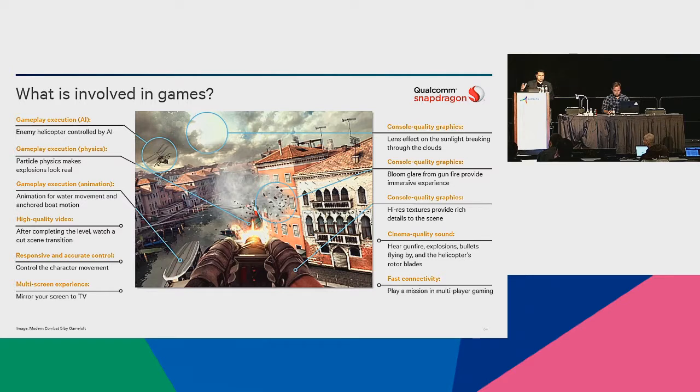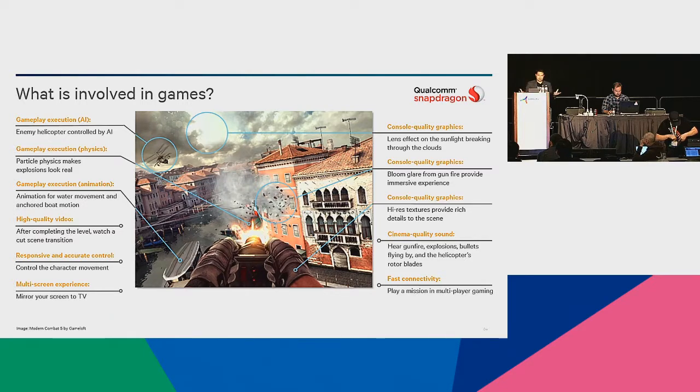There's animation, so you see that boat. When the water is moving, there has to be a movement of the boat as well to match it, so the scene looks a little more realistic, and that has to be calculated and animated somewhere. There's of course lots of graphics elements. You see the blooms, you see the explosions, and the particle rendering. All that and the high-res textures, of course. So all that has to be processed and controlled somewhere.